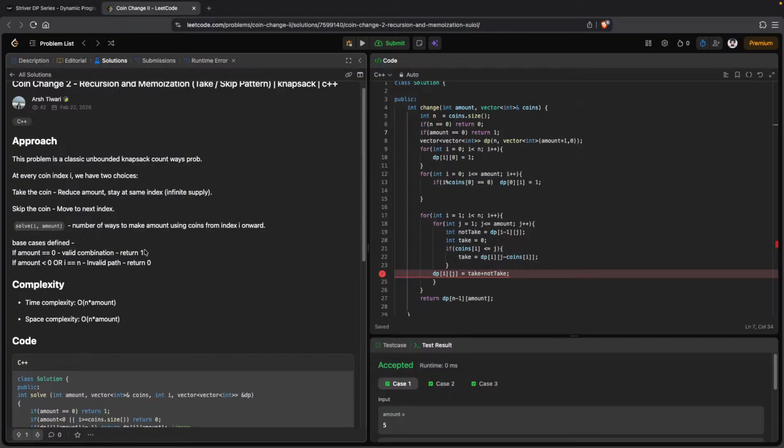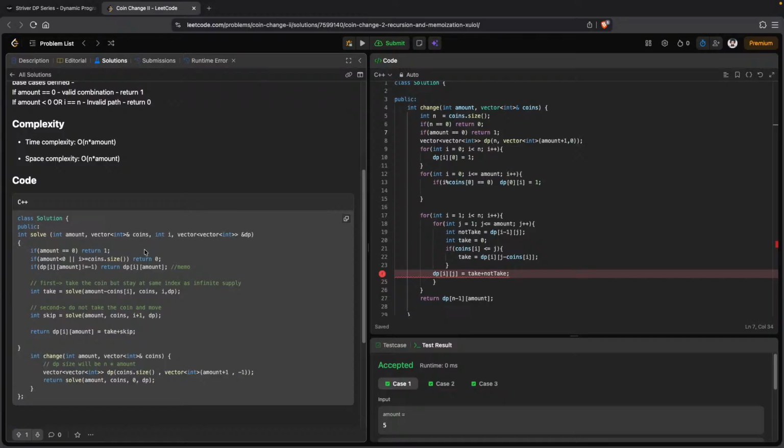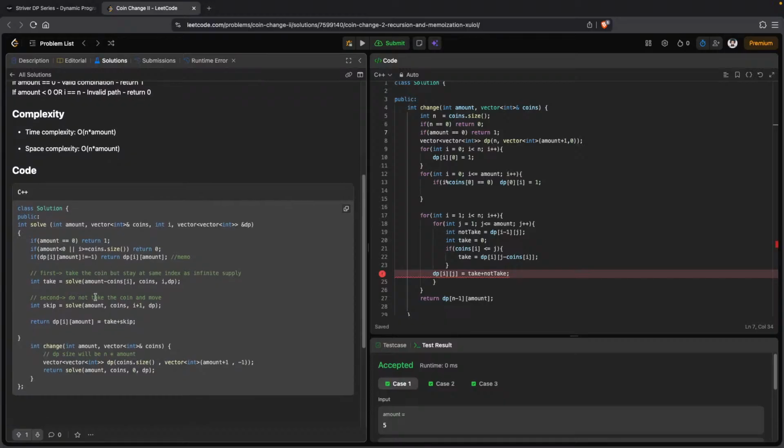Knapsack, is this a knapsack problem? Okay. Skip. Do not take the coin and move.